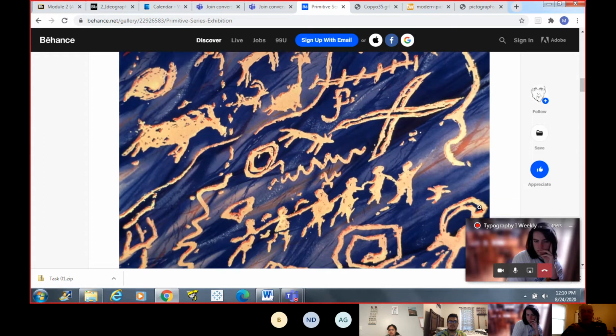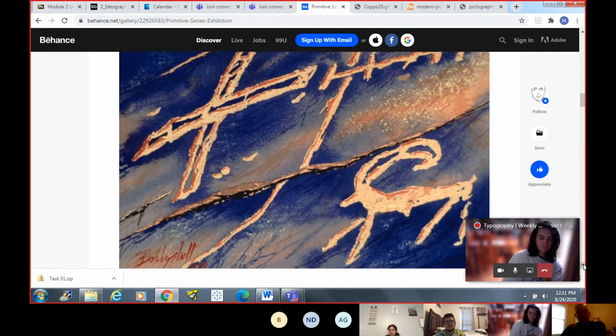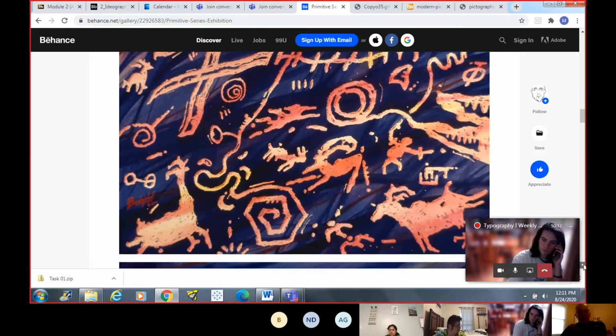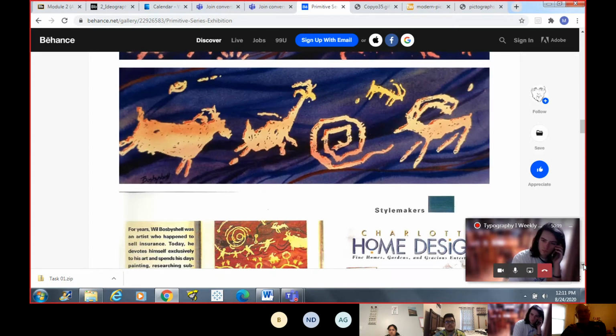All these different shapes. This is actually a painting I did of how they look on the rocks in the Grand Canyon. And this is the color. They actually painted the rock blue with a type of pigment and then carved back into it. And the rock was actually pink. So that's the actual color. And then here's me changing the color. I don't know what the cross is. Different eyes, different things like that.